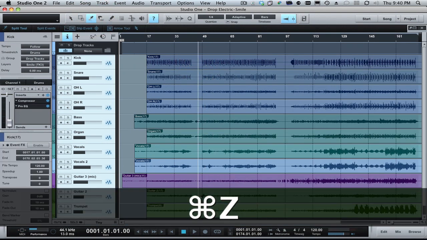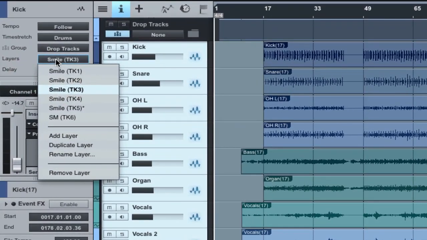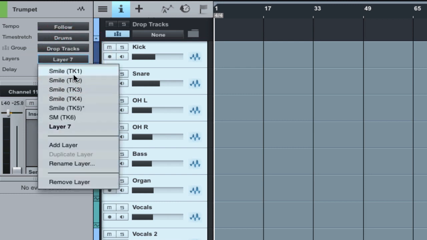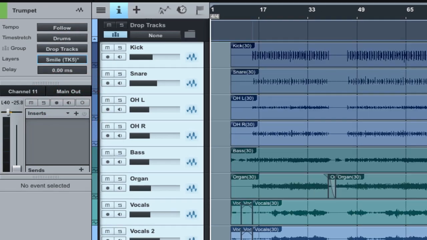That goes the same as using the layers as well. So if I create a new layer, click on layers and say add new layer, boom, I've just created a new layer for every one of these tracks, instead of going to each individual track and saying add new layer, add new layer. That could take up a lot of time. This is a lot more efficient. So if I click on that, I can go back to the original take, or any of the takes that I was working on. So I'm going to quickly show you how to do that in a new song here.